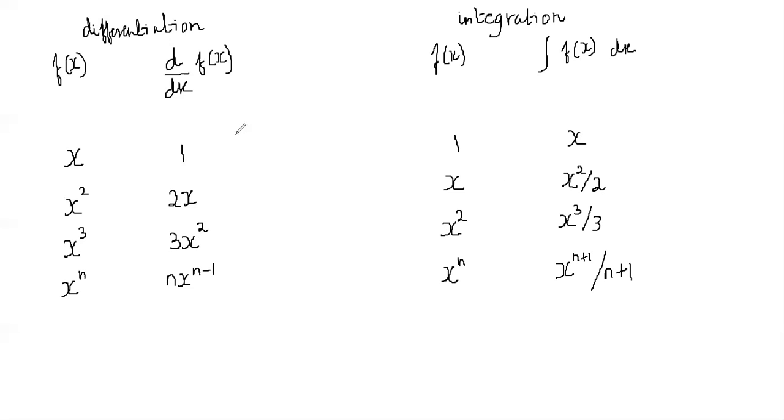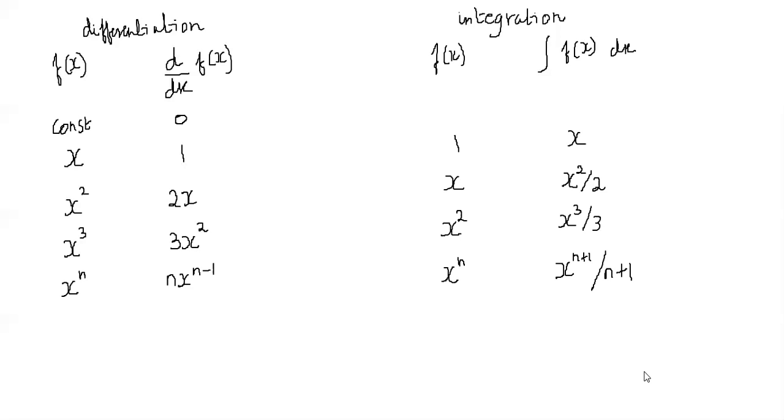You should know one more thing on differentiation. If you have any constant, for example 1, 2, 3, any number, the differentiation of a constant is 0. So what are the main takeaways? You should know that in differentiation the value is going to decrease, and in integration the value is going to increase. And you have to know the general formulas: the differentiation of a constant is 0, and x to the power of n differentiates to n x to the power of n minus 1.